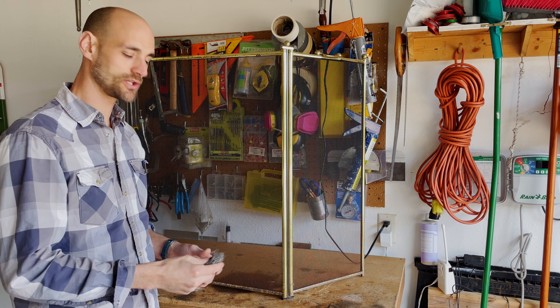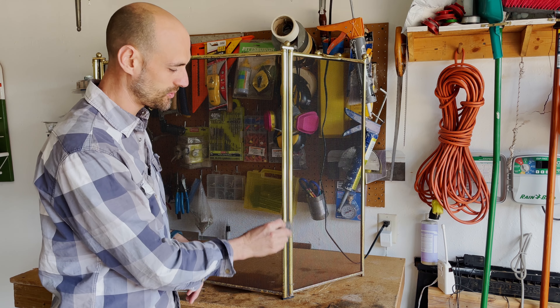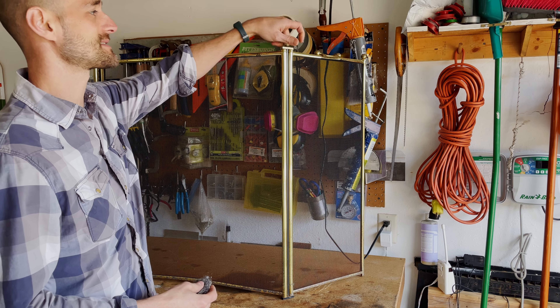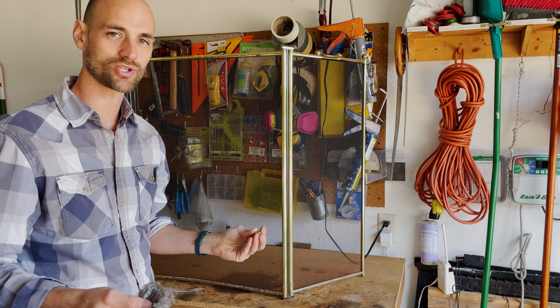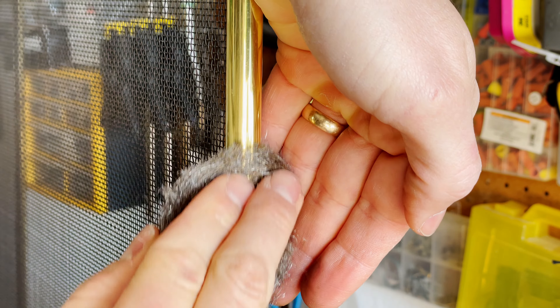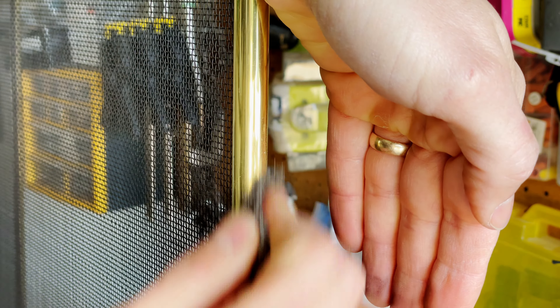To start this process, you're going to use steel wool — something like a Brillo pad might be a little too coarse — but steel wool will help scratch up the surface of the fireplace screen so the paint will have something to stick to. You also want to make sure and disassemble the pieces so the paint coats everything the way it should be. We're just lightly rubbing the steel wool against it, which is making it more of a dull finish.